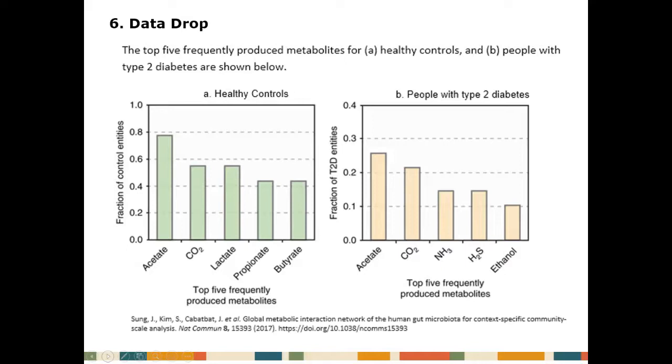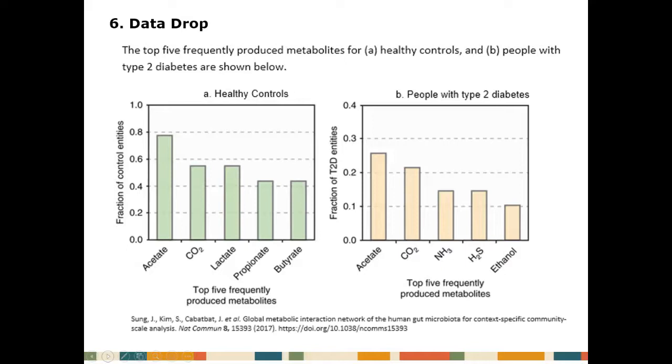The other thing that's interesting to notice on this is to look at the y-axis and notice that the scale is very different. When I was looking at it earlier, I was confused because I thought it should add up to 1, meaning that the total would be all of the metabolites in that system. But what this is, is that almost 80% of the microbes are making acetate. Over 50% of the microbes are making carbon dioxide. And then if we go to butyrate, about 42% of the microbes are producing butyrate.